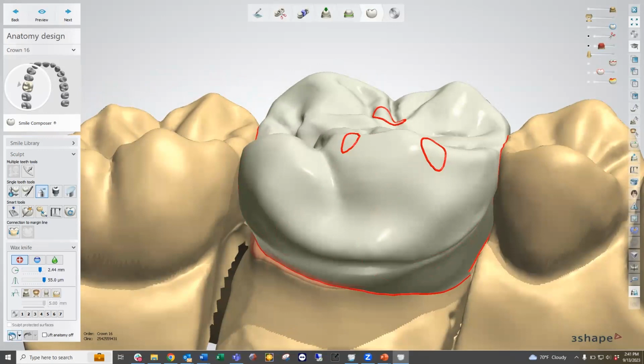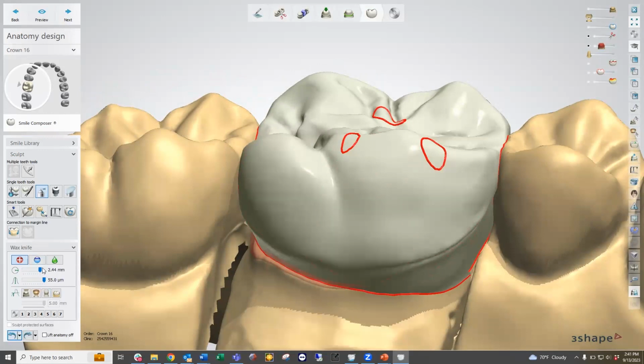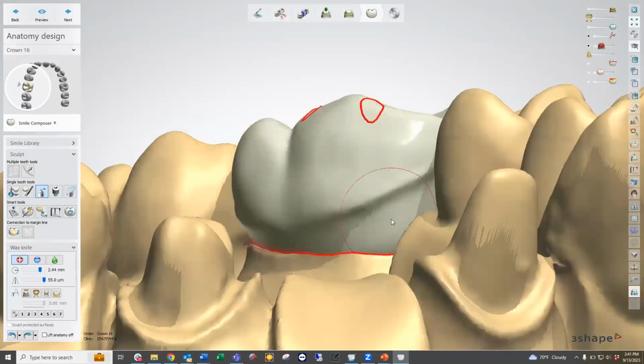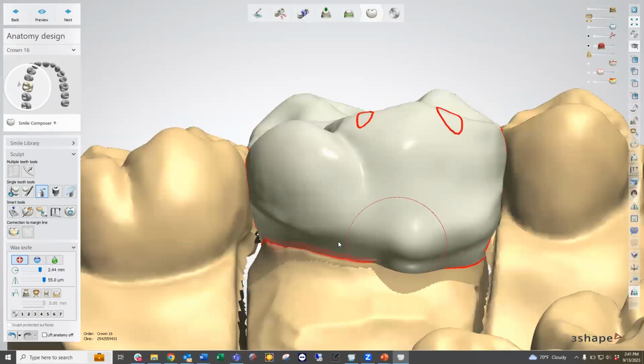Okay. And again, the area of influence is going to be more dictated by this circle size, and it's going to be more intense towards the center of the circle and gradiate out. So it's going to add more towards the center and gradiate out. Okay. Now we can go ahead and get crazy with this one. So you have to be careful with this. We have to add a little bit where we need to.